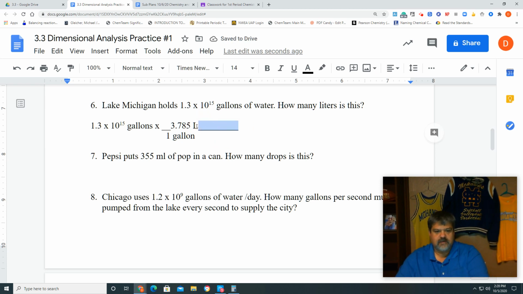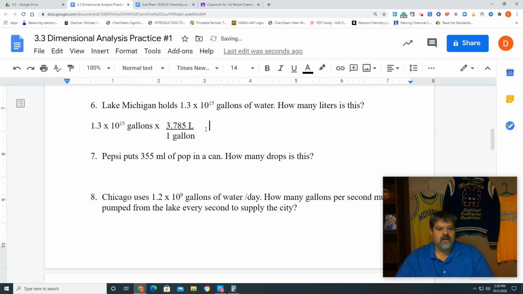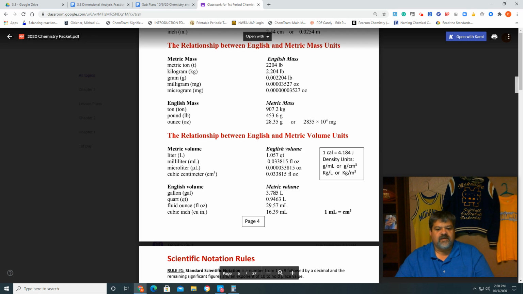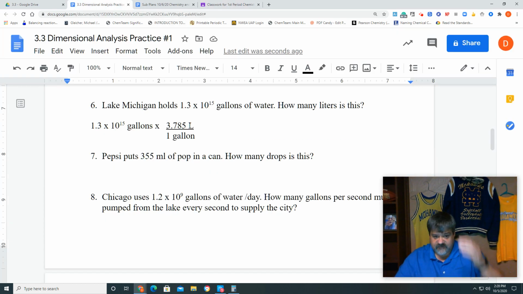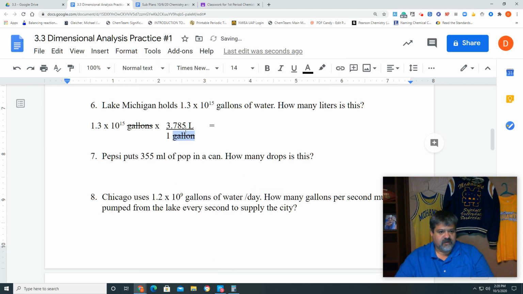So we'll get rid of this, and get rid of that, and we're just going to underline that. And we're going to double check this number. Always want to double check everything that we do. Pull that back. Look down at 3.785. So that's correct. Now, before we go ahead and answer the question and use the calculator, we're going to get rid of what we can. So I have gallons right here, so we can get rid of that. I'm going to strike through that. We're going to strike through this also. And I'm left with liters.